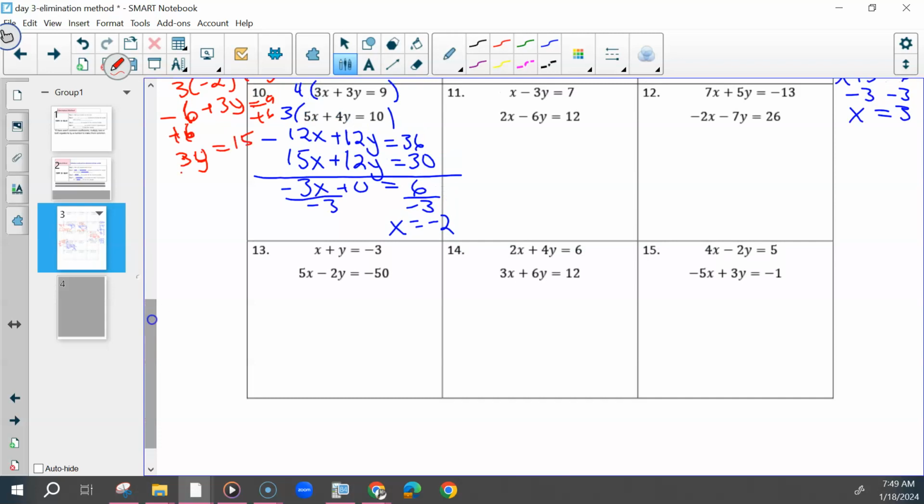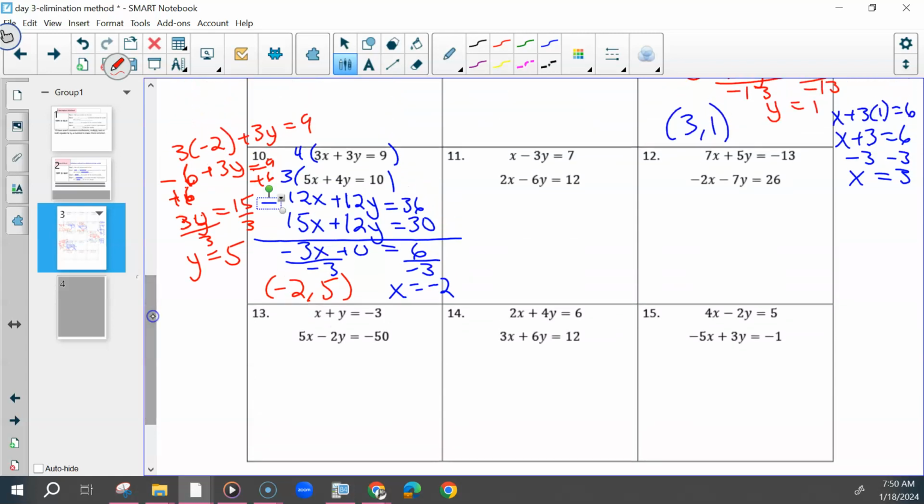So you're just putting it back in the equation. Any questions about that process? Can you leave it there for a second? I'm going to show you one example where it's a special case, and then any you guys want to see, and then you'll have time to practice.